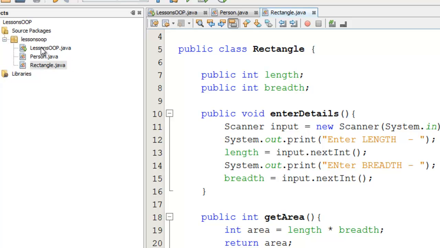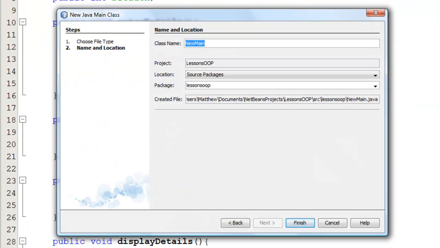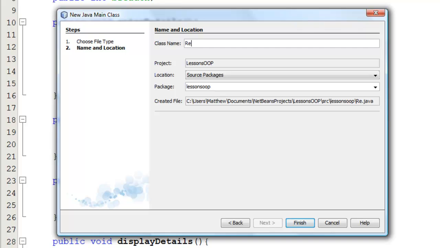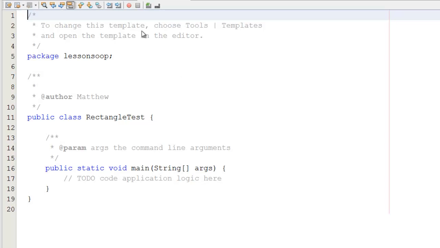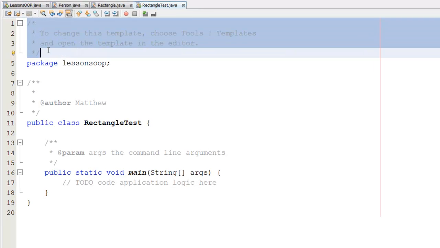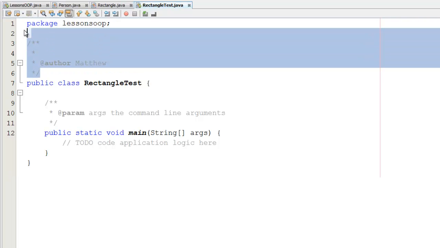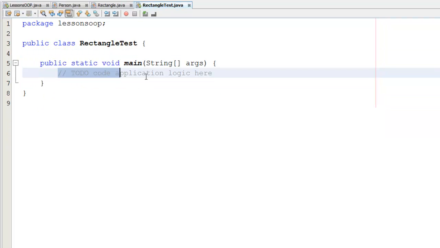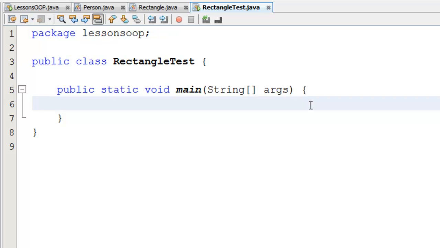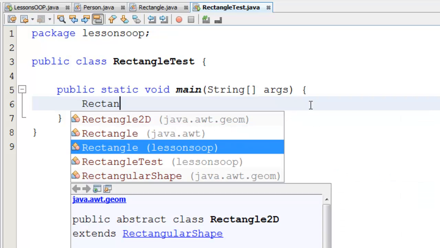Now we have to create a main method. I'm going to call it RectangleTest. I'm going to remove the comments and obviously I will start first by creating a rectangle class.